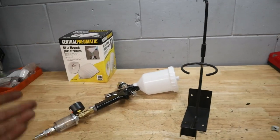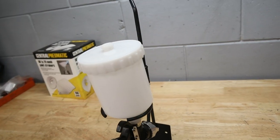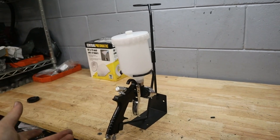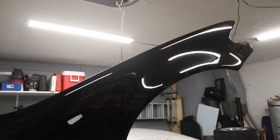But again, I wanted to experiment and try out this technique. I do see how fun this is, and I think that I would love to try painting a whole car, but obviously we need to figure out a better booth system or some way to avoid getting debris in the paint.